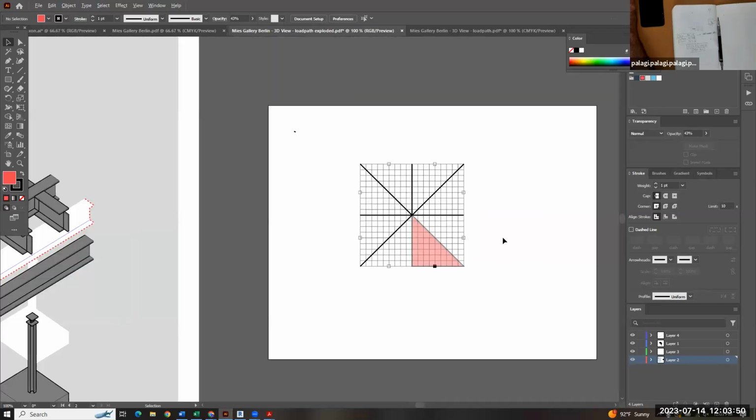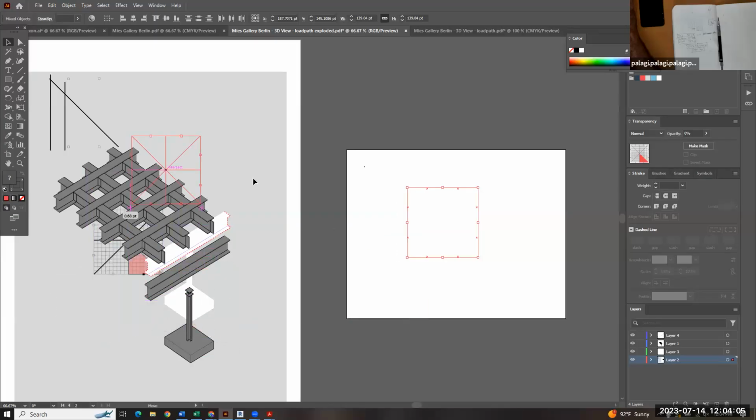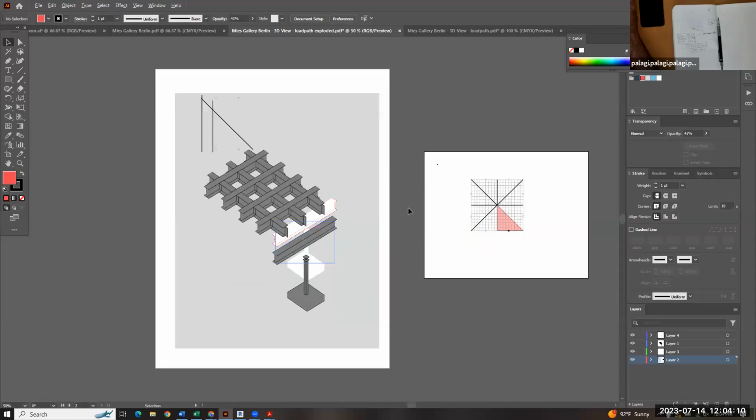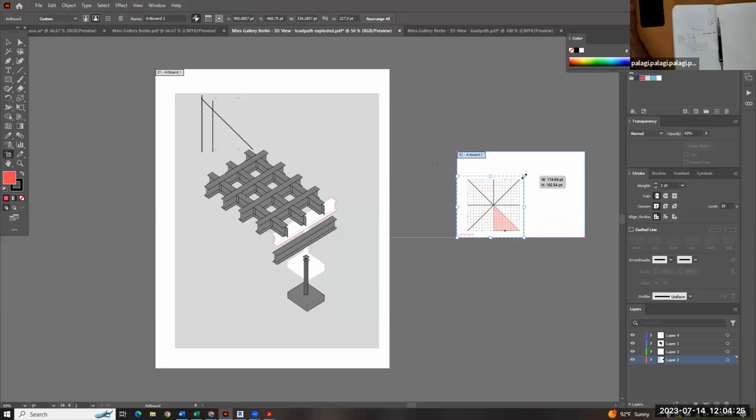Okay. So I don't know what scale I want to use that at, but I did a diagram that shows me load path really quickly. When we're dropping this to make our board in InDesign, this might end up floating over the top. This might end up being somewhere else. This might end up being smaller. This might be part of the logo. You don't know. So like the habit of making additional artboards, I tend to then come back in and go to the artboard and make it tight to what's happening, which is kind of a smart way to work.